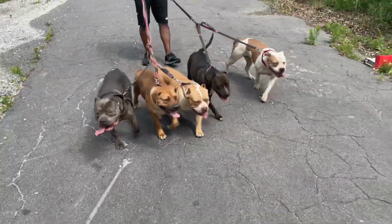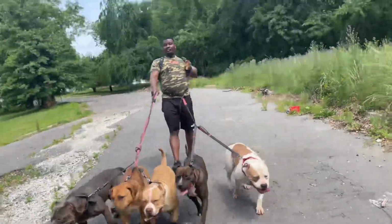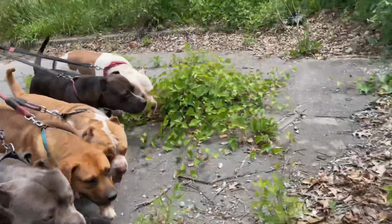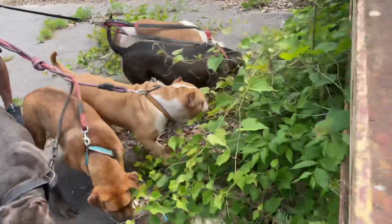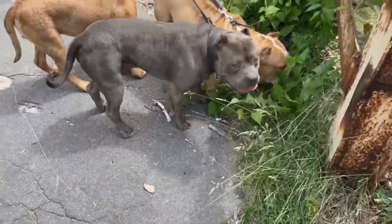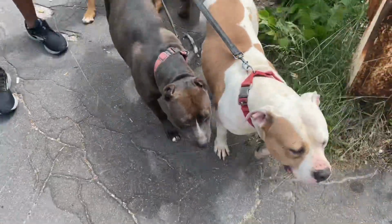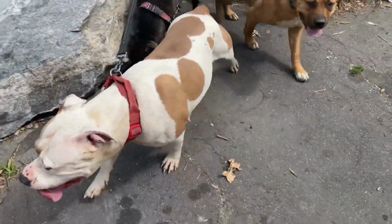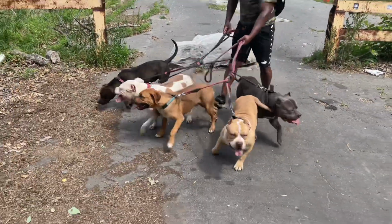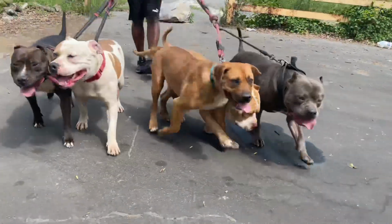You can walk all three dogs with the leash. This right here is hands-free in case I gotta reach for my backpack. You know what I mean? If I gotta reach for my backpack, I can. But in a second, we'll be releasing these dogs. She's very easy to maneuver with this.